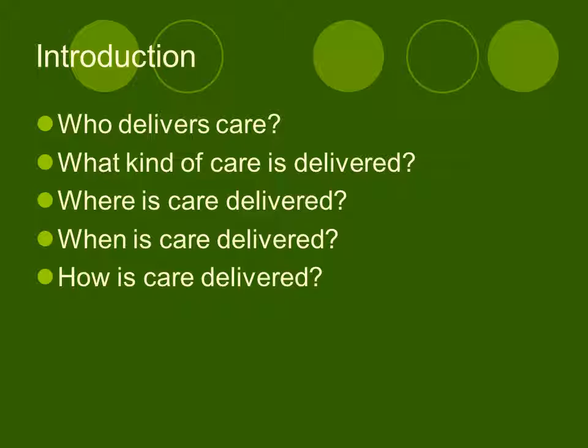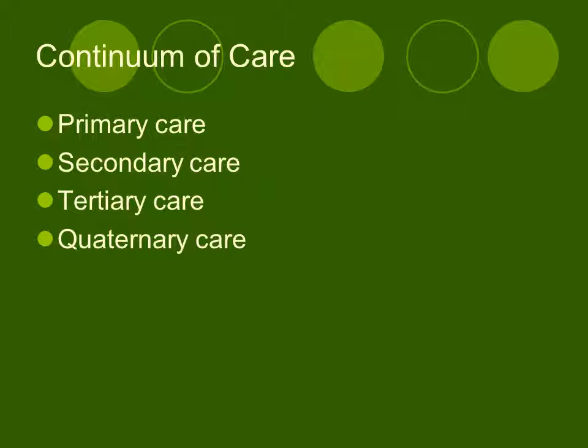When is care delivered? Care is delivered based on the needs of the patient. If it's emergency or hospital, you know that's 24/7, 7 days a week. They don't shut down. If it's a doctor's office, it can be anywhere between 8 and 4:30, 9 to 5, 5:30. How is care delivered? That depends, again, on the needs of the patient, because that patient may need physical therapy, rehab of some sort, or surgery. It's a variety of reasons.